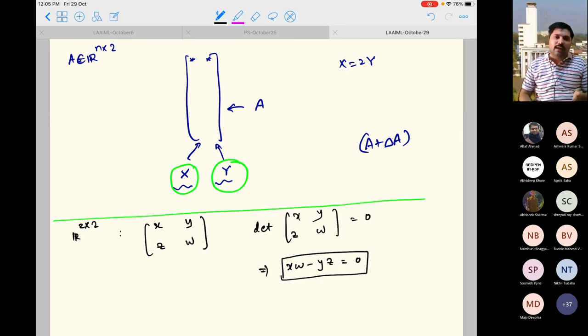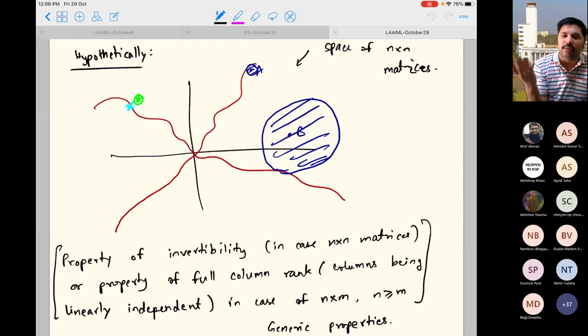So what you are saying is correct, but it is not necessarily a flat surface. If you take a flat surface, then in R2 it becomes a straight line, passing through the origin or not, that's okay. But it may not be a straight line, it can be a curve in R2. So that's what you have to generalize. Got it, sir. But the dimension would be n square minus 1, right? Yeah, the dimension would be less, and because the dimension is less, it's almost generic that it will not have a volume, so to speak, or area. So that's why its measure is 0. It's highly unlikely that you'll pick something from that. So that's why this property is a generic property.